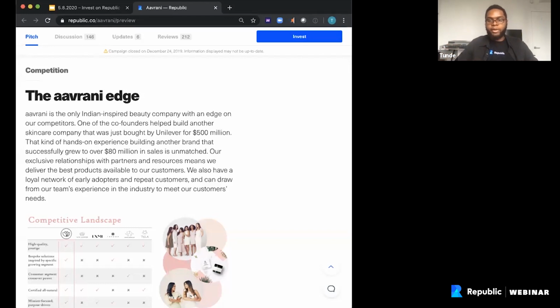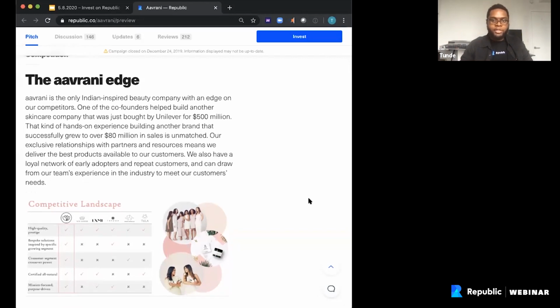So here, it's important to get a sense of the areas of differentiation. Sometimes it's helpful to look at the amounts of capital that other companies have raised in the space, if you want to get a sense of what exit opportunities might look like for companies who operate in skincare, and also potential exits too. So have any of these companies been acquired? Have they merged with other companies? Have they gone public? This is all information you might want to gather from the competition section.